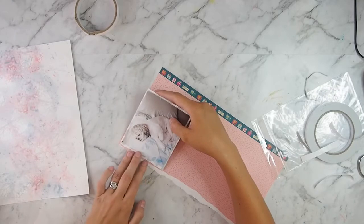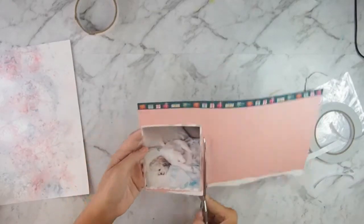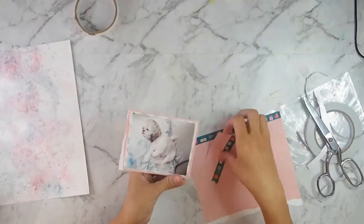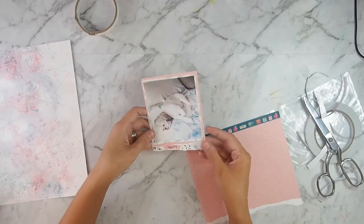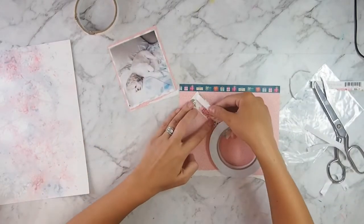Now, what I did is I chose papers that matched my background that I'd already created. So I'm using muted blues and slightly gray papers and also very soft pinks to mat it. And now I'm just going in with layers and layers and layers, making it look pretty.